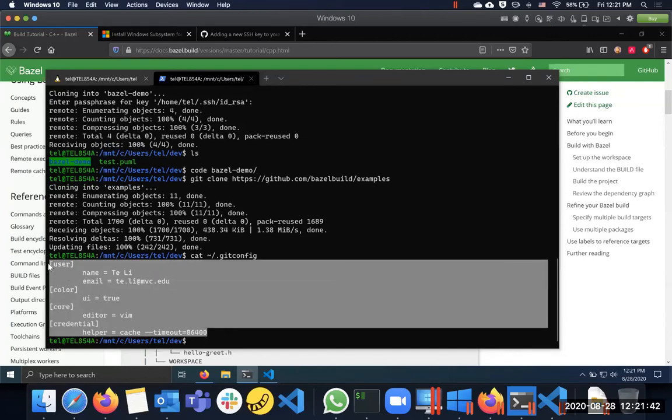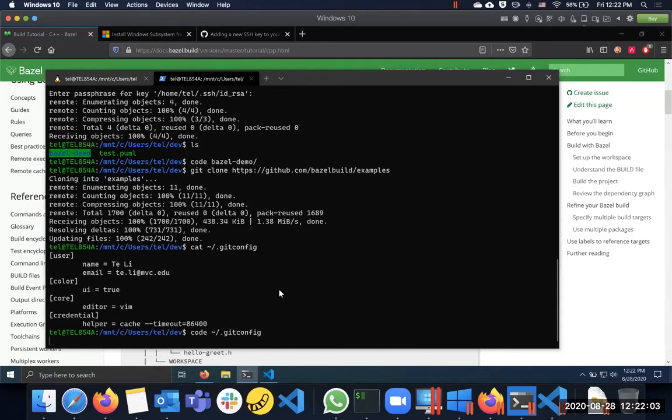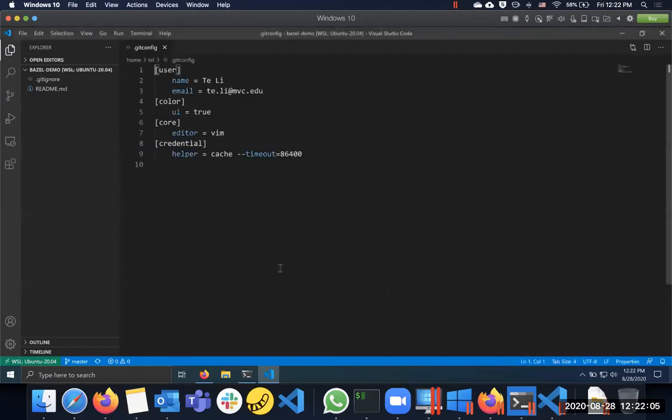You can use the same thing. And there is actually a git command to set up your name and email, or you can just create this file. For example, you can actually use code to open this file, if you're not too familiar with the command line editor, like Vim.